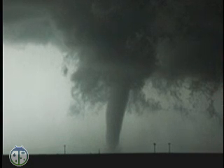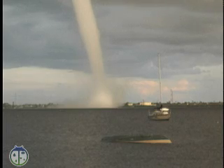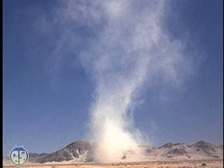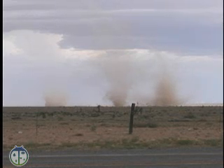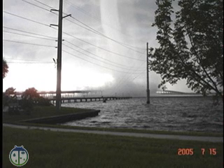Now when you think of a tornado, this is probably what you picture. But not all spinning air is a tornado. Dust devils and water spouts are deceptive in that they look like a tornado but are not. Dust devils aren't storm-related and usually only have winds of 20 to 40 miles per hour — these are caused by the sun heating the ground and the hot air rising. Water spouts, on the other hand, are storm-related; it's basically a tornado over water. Water spouts are typically smaller than a Tornado Alley twister and not nearly as strong, but they can still cause damage by overturning boats and damaging ships.